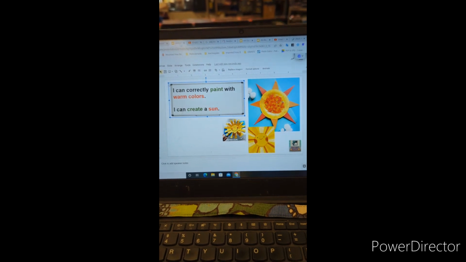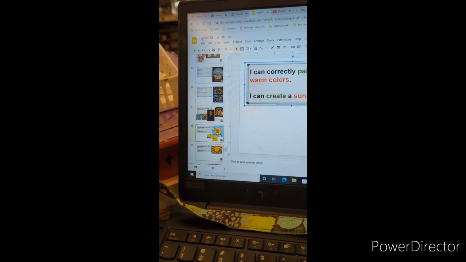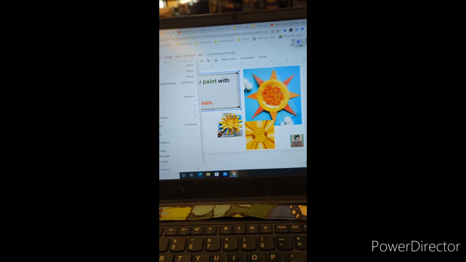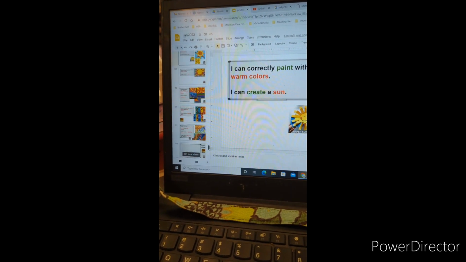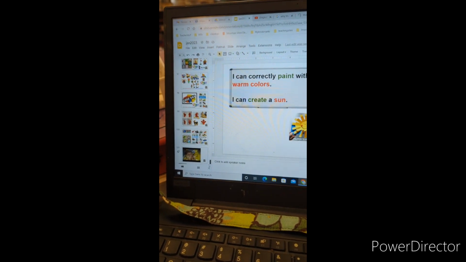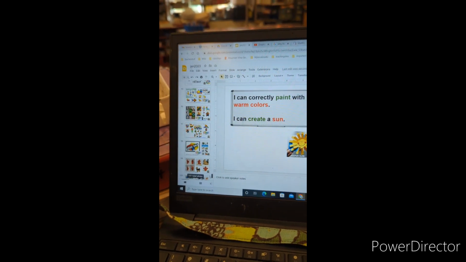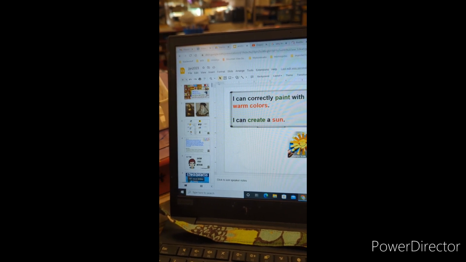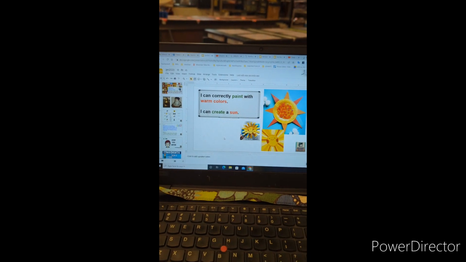So everything that I need to teach all of my lessons for kindergarten through 5th grade is in one slide set. By the time I get done with all of the units for this rotation, my slide set will have, like this one has 100 to it. So that's a lot. But that's okay because when I need it, it's already in there and all I have to do is click on those main pages and it links it to the other pages. So I hope this was helpful for you.